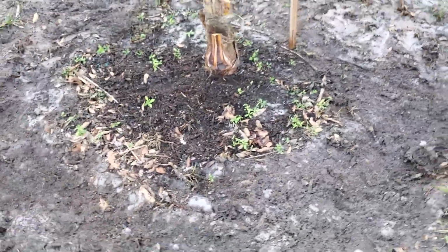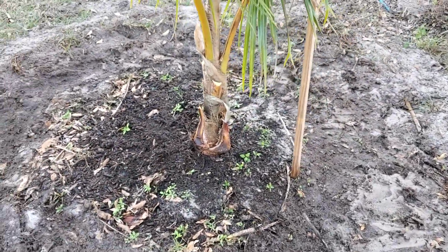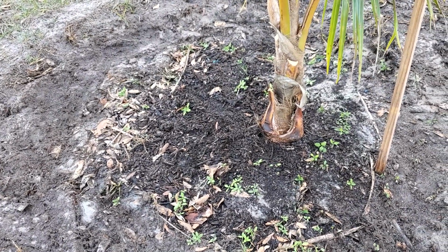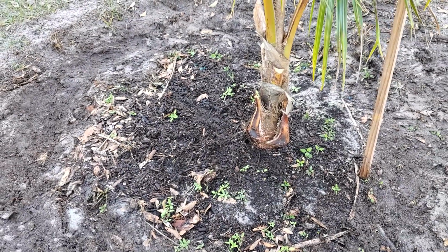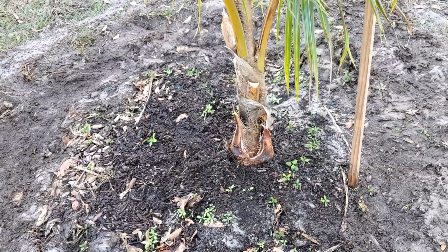And I also dug out kind of like a moat around the tree, so I can water it around there and fertilize around there to really this year promote the root growth to go outward, so I can fertilize out from it to give this tree a good establishment.